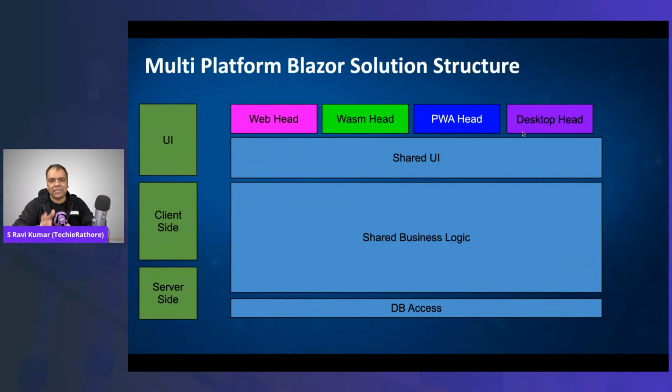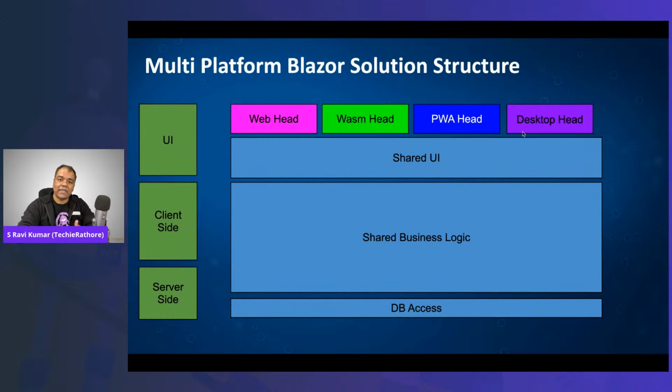So now let's talk about the multi-platform Blazor solution architecture, the solution structure. When we are developing a multi-platform application, as I said, multi-platform is one which can be utilized anywhere. The way we develop, I took this idea from Xamarin. Earlier I used to develop mobile applications using Xamarin and Xamarin Forms. In Xamarin Forms, we have one common code base for UI, and then the rest are project heads to call that UI framework and then build them.